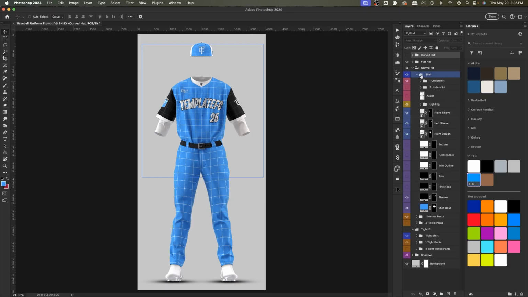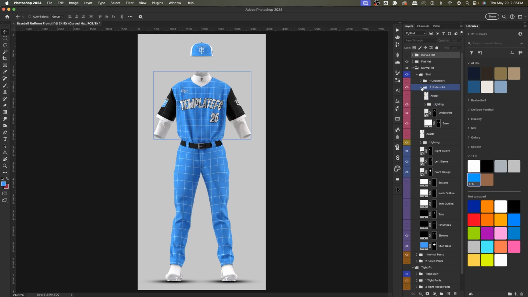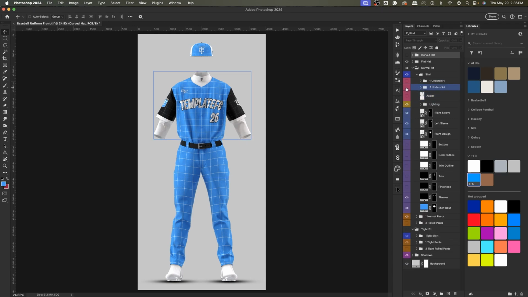So if we open up the shirt, the first things we have are in pink, which is where the avatar was, but it's undershirt 1 and undershirt 2. So undershirt 1 is just your normal kind of undershirt. Undershirt 2 is like a cold weather undershirt. Let me hide that avatar. And you can also not have an undershirt. So those are your 3 options.